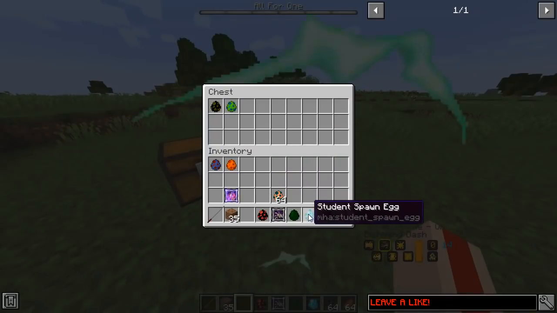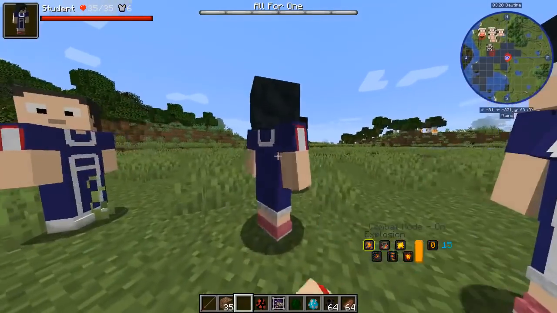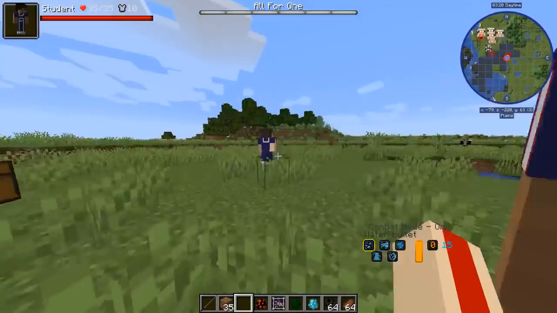Oh, where are those students again? There they are. Hold on. Just to see the students really quick, if we copy them: explosion, air cannon, water bullet.